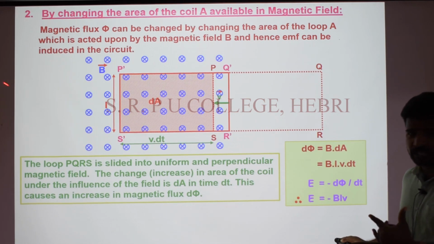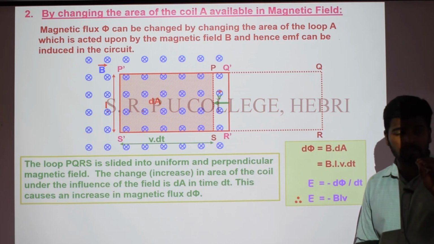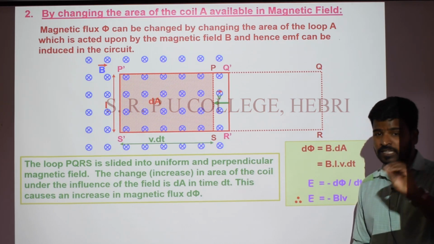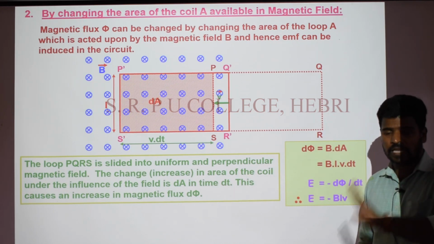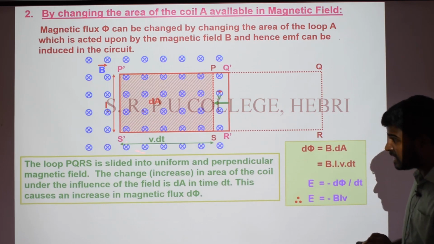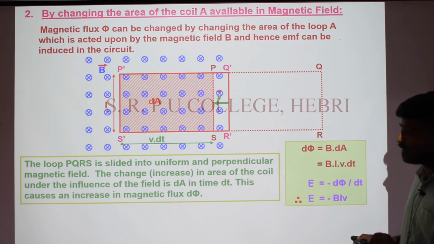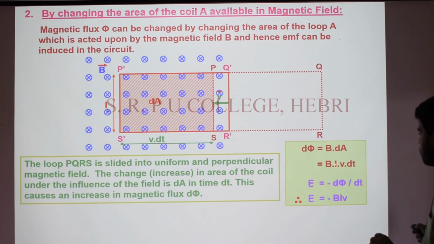That itself is taken as the breadth. Is it clear, children? See, when we write the term area, how do we write it? Area is equal to length into breadth. Length, as usual, we have written as L, but the breadth is expressed as the distance covered by an object. Therefore, that is expressed by V times dt. Therefore, area of cross section A is equal to length L times V times dt, where V is the velocity.